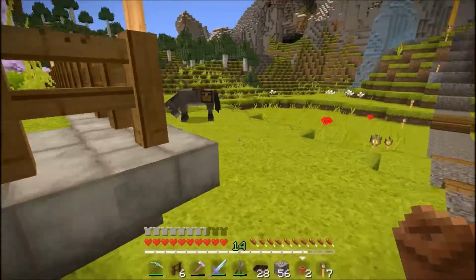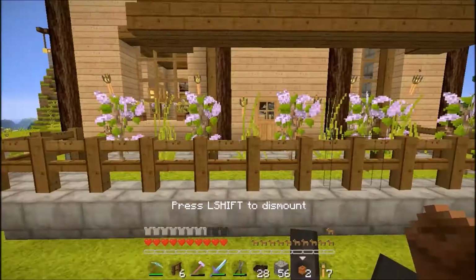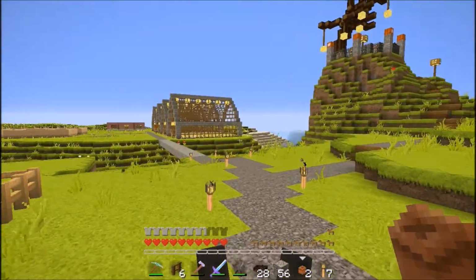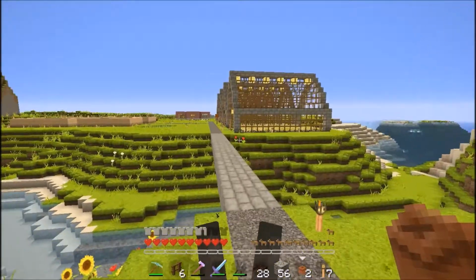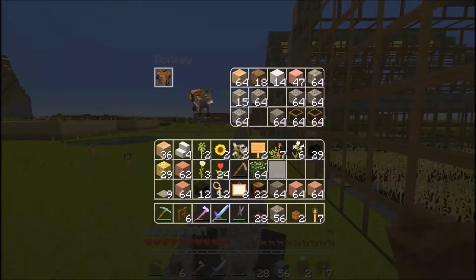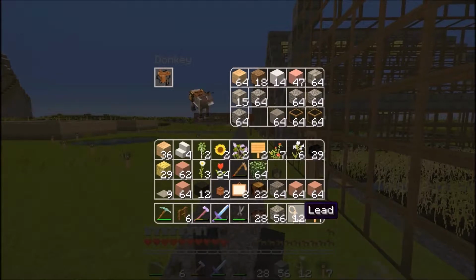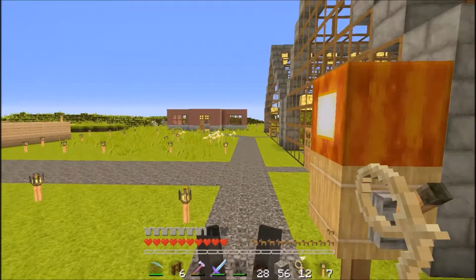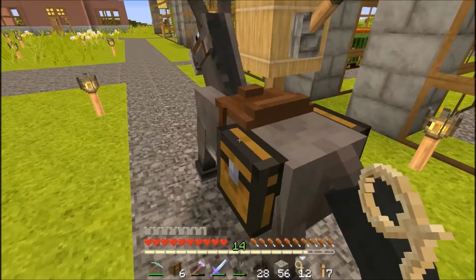Okay, where did he go? Oh, here he is. Oh, you were watching over them. That's a good job. Good boy, donkey. Good boy. So let's head back over here. Let's just tie him up because I do not trust him after he tried to escape just then. So let's head into here. Tie him up here. Like so.